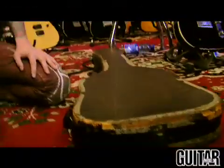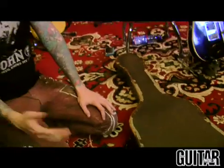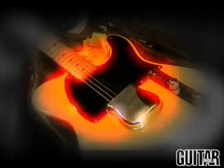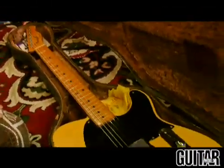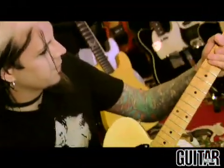These are all blackguards. They call them blackguard Tellies. They made blackguards from 1950 to 1954. This is a 1952 Esquire. You're not really going to find them much nicer than this. I got a really good deal on this one. I paid, I think, around $30,000 for it, but it's probably worth $60,000, $65,000. And this is a 54 Blackguard Esquire, and just in beautiful, beautiful condition.